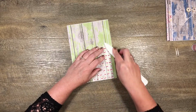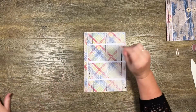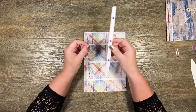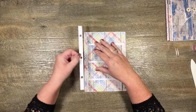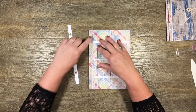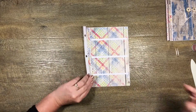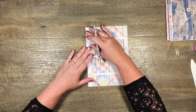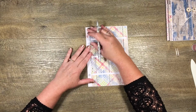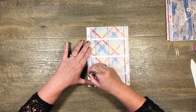Like so. And that's our final page. So now we come back with this little guy here, and we're going to draw some holes. So I'm going to line this up, fits really nicely on this section down here. So I'm just going to line this up on here. Make sure it's lined up. And then I'm just going to draw my holes in here.